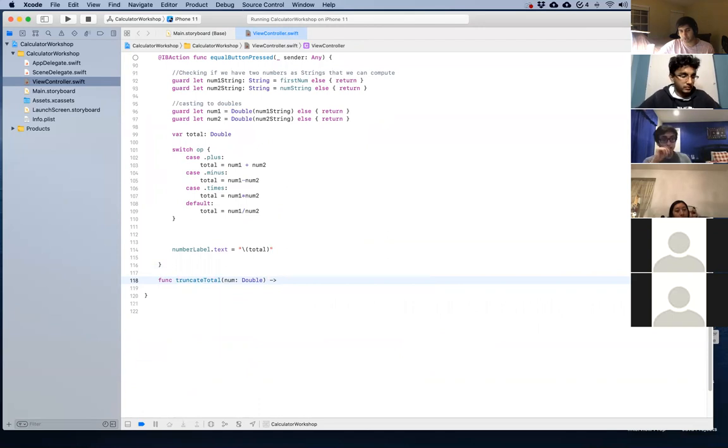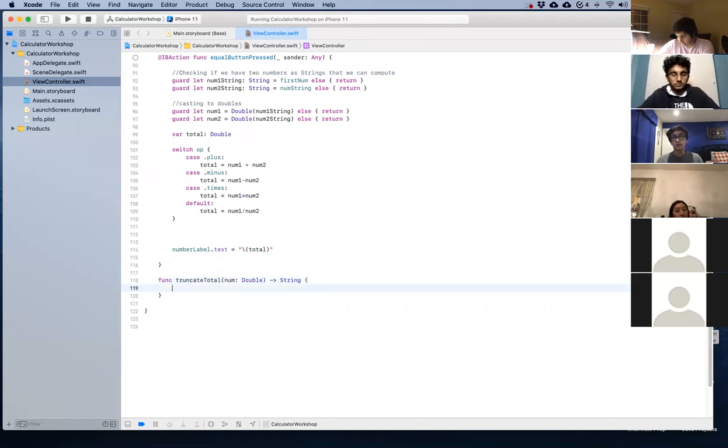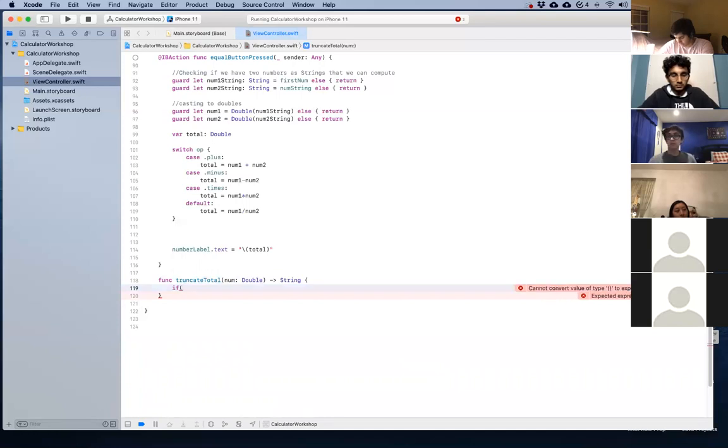So I compute the value, now I want to compute a string that I can set as the result text. The way I'm going to do that is with an if let.